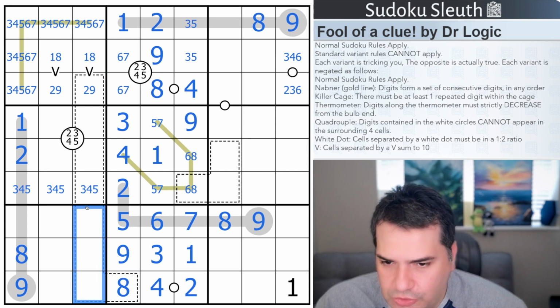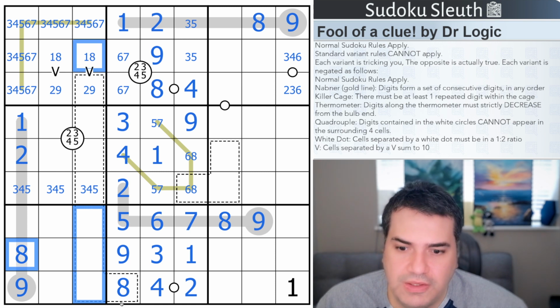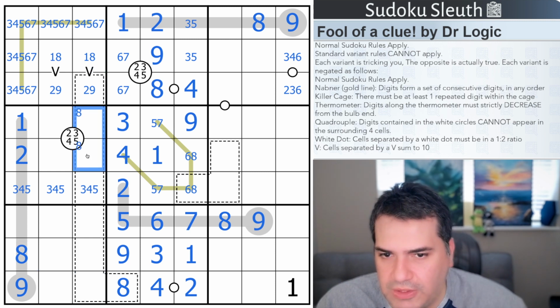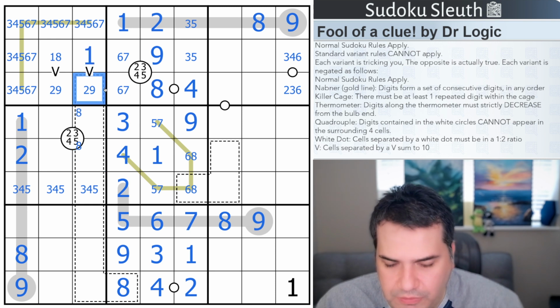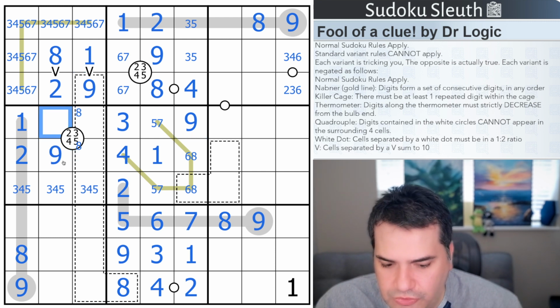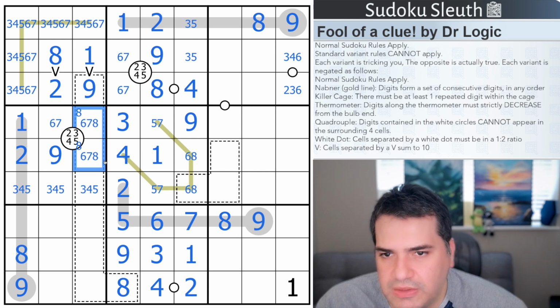In fact, the 8 is actually quite restricted because of this 8. It's in none of these cells. And if I put an 8 in here, I've essentially created a killer cage of unique digits. So one of these two cells has to be an 8. And therefore, this is a 1, this is a 9, this is an 8, this is a 2. 9 now in box 4. Only one of these cells could do, and this is 6 or 7. And this is 6, 7, 8. May as well just complete it. Corners are kind of barely visible, if I'm honest.